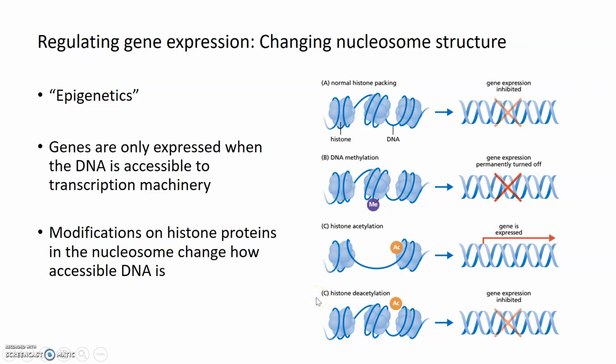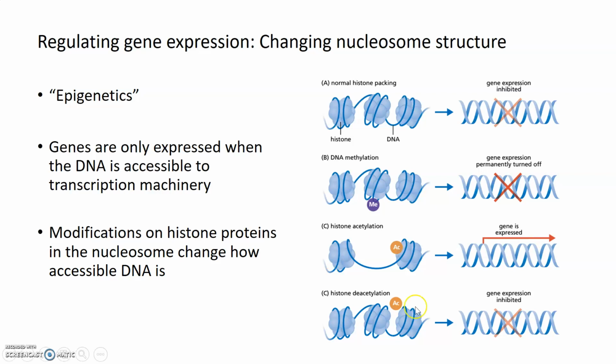Those modifications are the addition and then the removal of acetyl groups from the histone tails. Once again, it's the tails of the histone proteins that get an acetyl group either added to them or removed from them through histone acetylation and deacetylation. What histone acetylation does is that acetyl group can push these two proteins apart and open up or unwind the DNA in between them and allow gene expression to be turned on. Because those genes are unwound from their histones, they're now accessible to RNA polymerase, and so expression can happen.